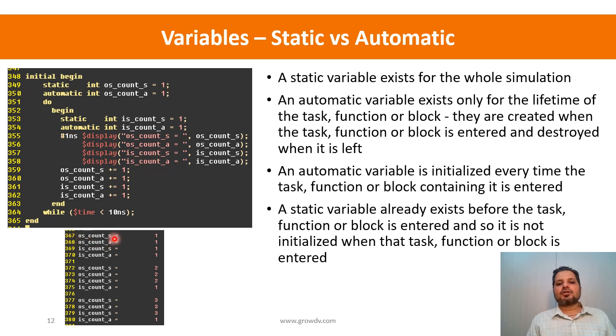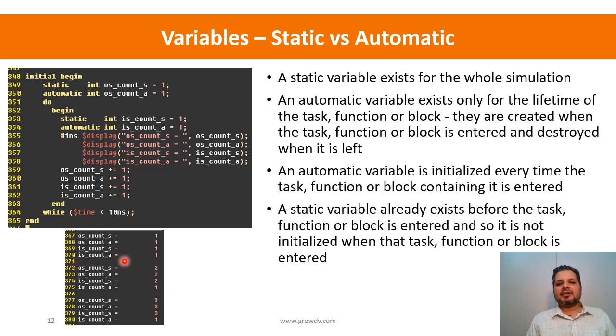Let's look at the outside variables first. For both the static and automatic, in the first iteration they display the value 1, in the second iteration the value 2, and in the third iteration the value 3. Very predictable, because we initialize them once and thereon update the values. The automatic variable was allocated over here and remains allocated. Since we are not re-entering this block and only one thread is executing it, it gets updated with whatever value we increment in the loop.